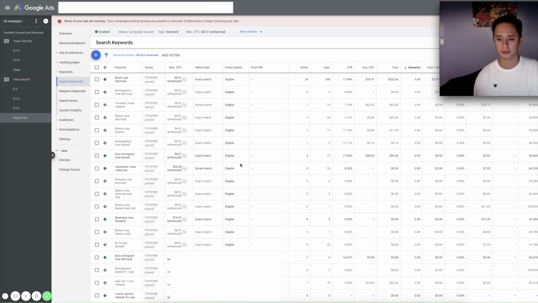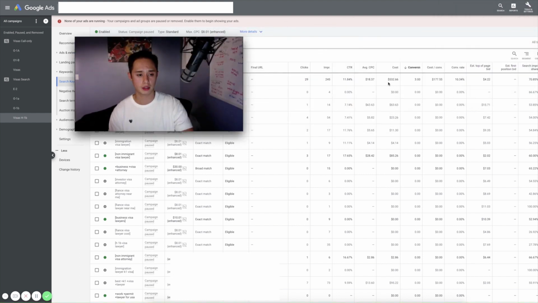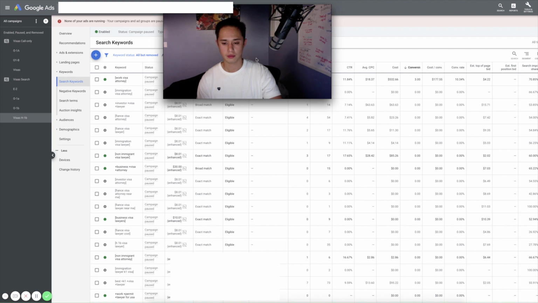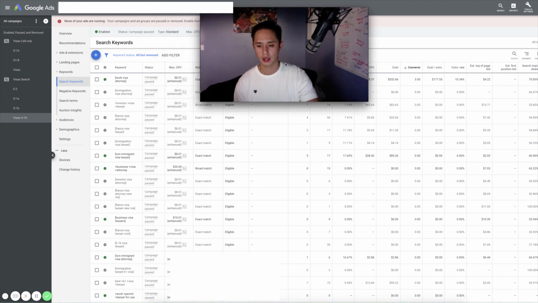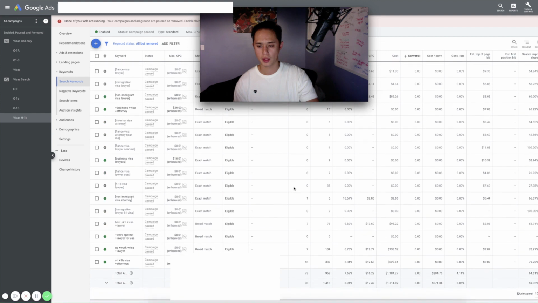And I would break up visa attorney and immigration attorney, and then not overbid on these keywords, and that's pretty much it. And then from there, just making sure you have your negative keywords in, and that should be good.